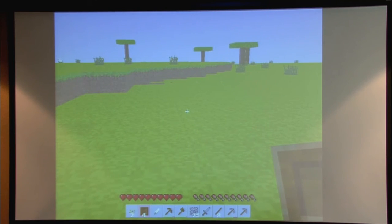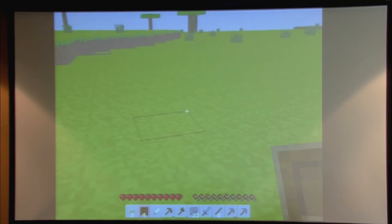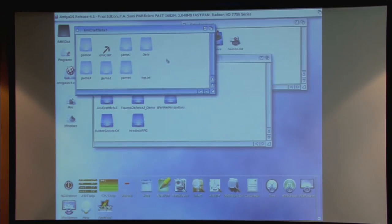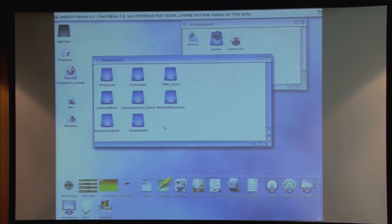If you go to YouTube and search Minecraft, you'll see amazing things. So that's the Amiga Minecraft. A couple controls, very basic, but it's a fun game. You can play it for a little bit of time.